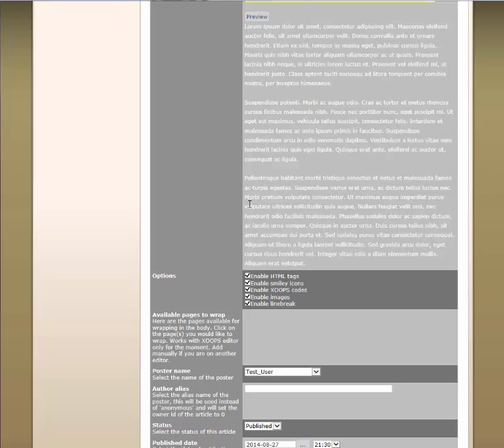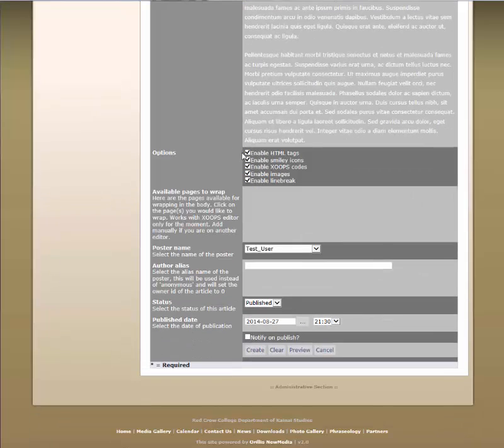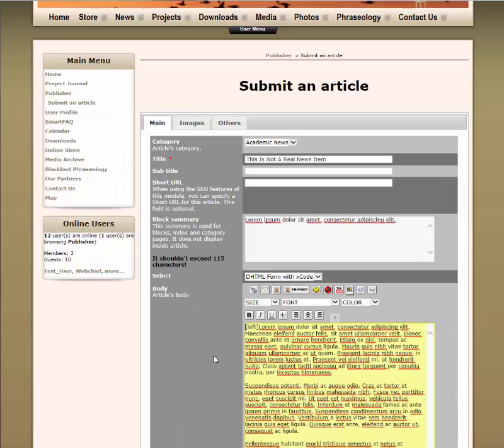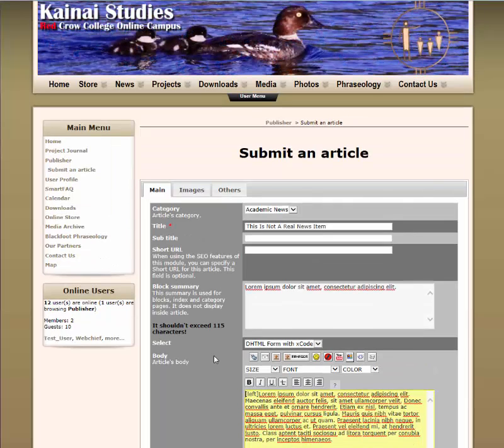It just gives you a bit of a preview of what the text will look like when you submit it. And near the end here, don't worry about these check boxes here. Post your name. Whoever you are posting, your name will more than likely be in there. And don't worry about author alias. Status, you want to have it published immediately. Now we have those 4 buttons again down at the bottom here, as we were talking about in part 1 of this tutorial.